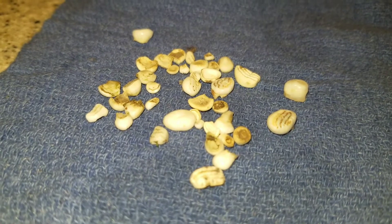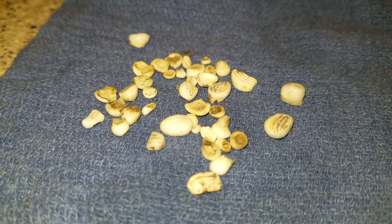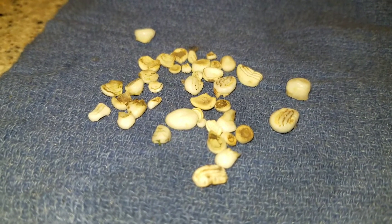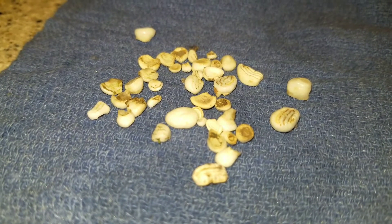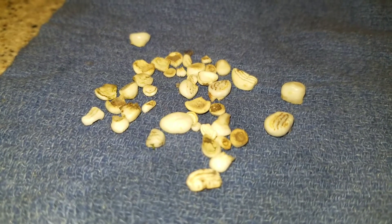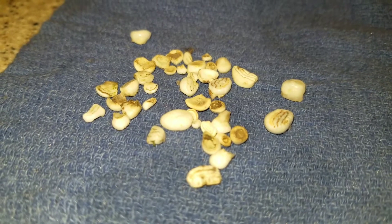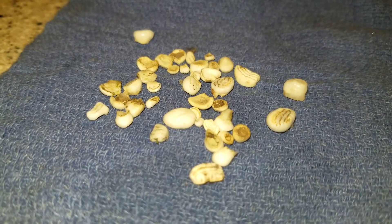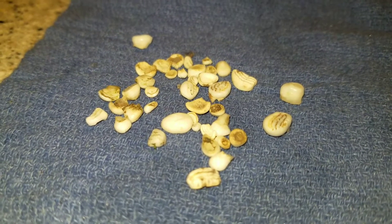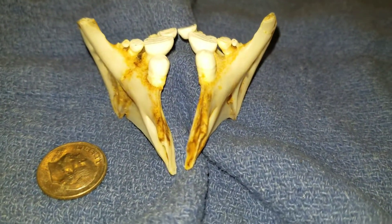When I find these teeth in my leaf basket on my filtration system, I collect them. I should have started collecting them a long time ago. I was getting ready to put up the latest teeth that I found, and I found the jaw structure from a fish that I did a post-mortem on back in 2015 because I wanted to see why she died — she was 27 inches long. The fish ended up being egg-bound, but here is the jaw that was taken out of that fish.